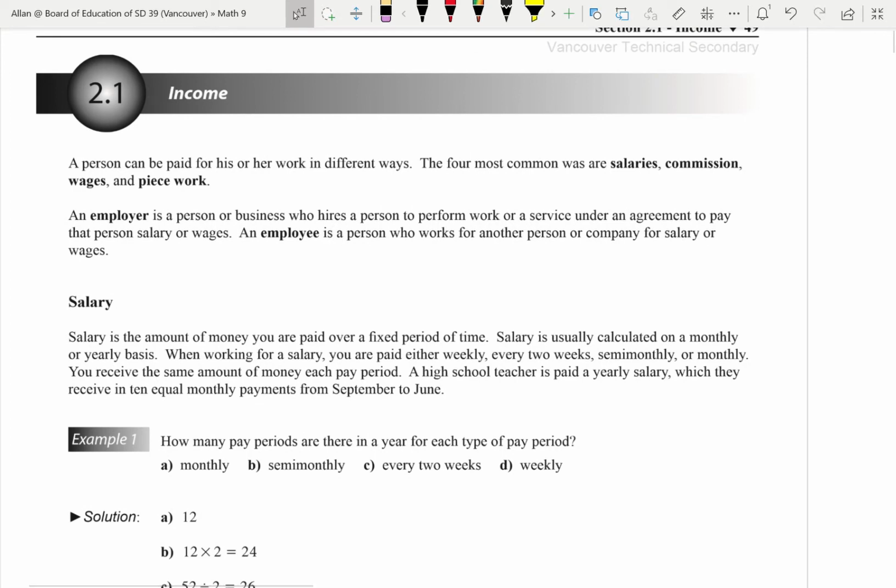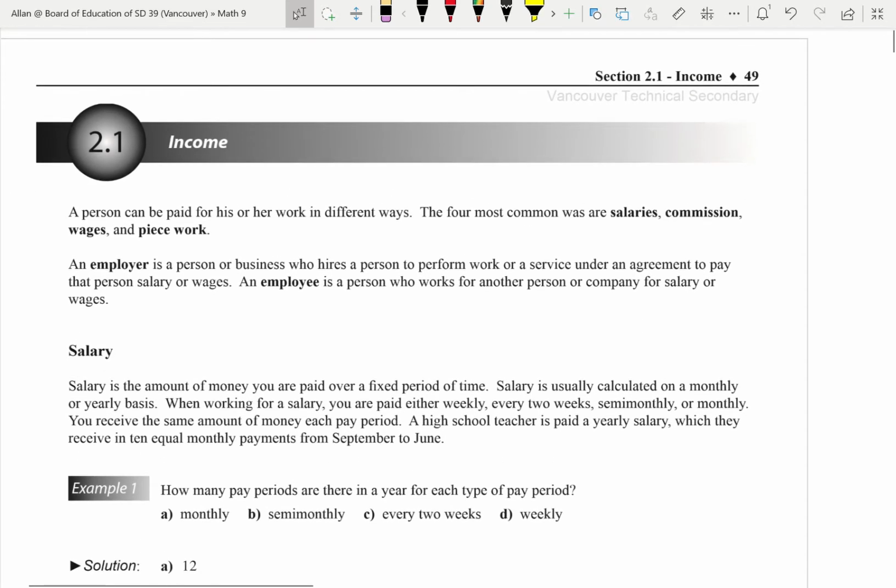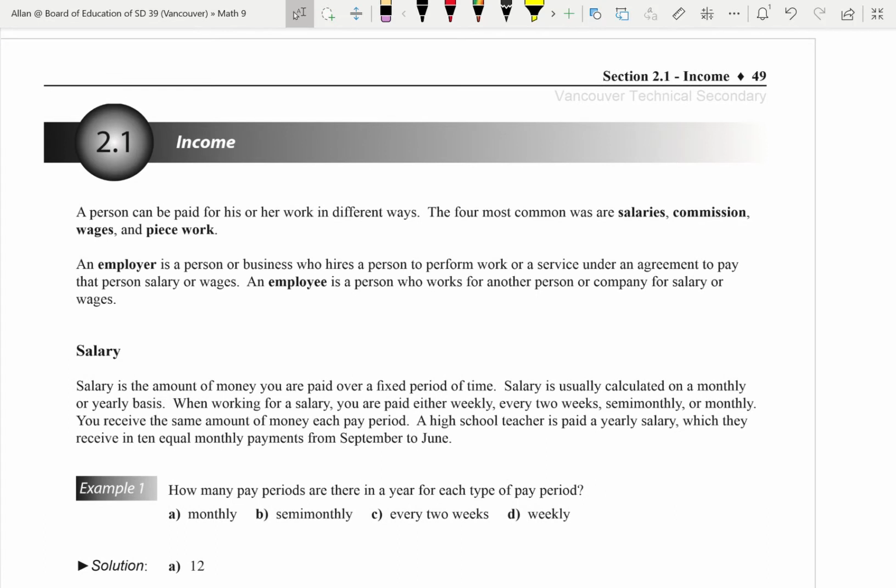So today, I'm going to take bits and pieces. This is from chapter 2 in your workbook. I've put up the chapter 2 notes on our website, on Teams, inside of our files folder, so you can find it in class materials. I'm going to go through just a couple sections here.